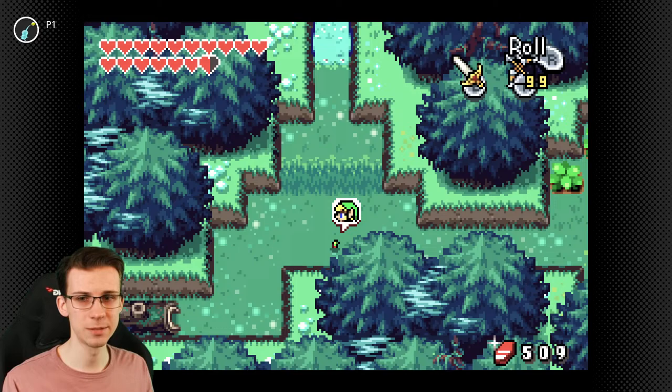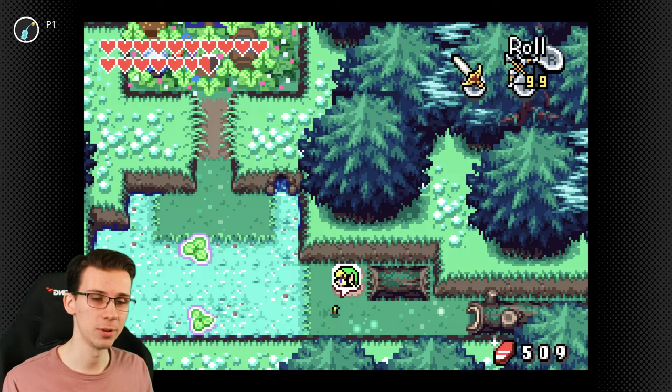Did I explore the little pond on Lon Lon Ranch? Ooh, I can check. Long strip of dark blue that splits into light blue. Ooh, I did those a while ago, so we can check.